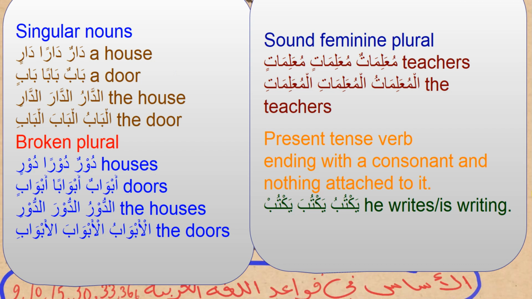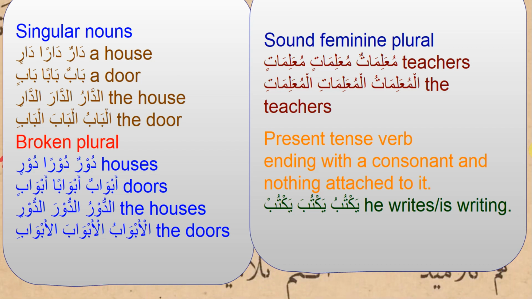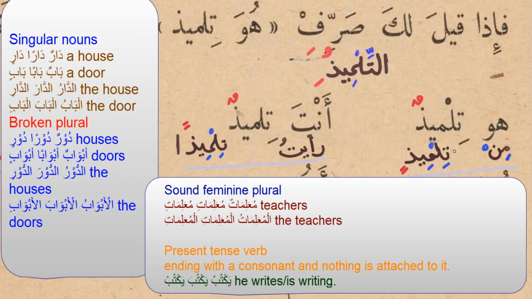So you can review, take a look at what are the singular and the broken plural and so on. So here we see an example of a singular noun, تلميذ, a pupil. So this is masculine, pupil. Notice the on there. If I add the preposition من, from, if I say from تلميذ, from a pupil, in تلميذ, notice its position in the sentence is different. That's why its end changed. And because it's indefinite, it took this nunation there.